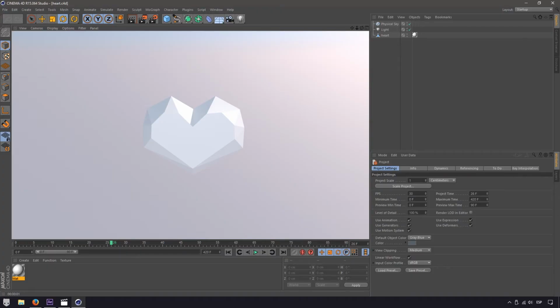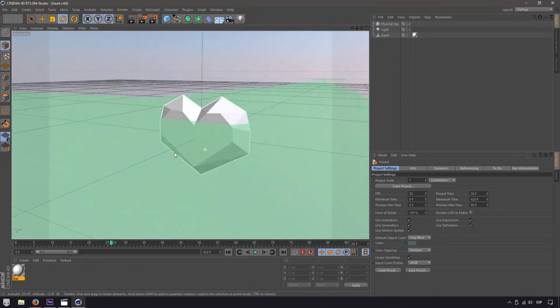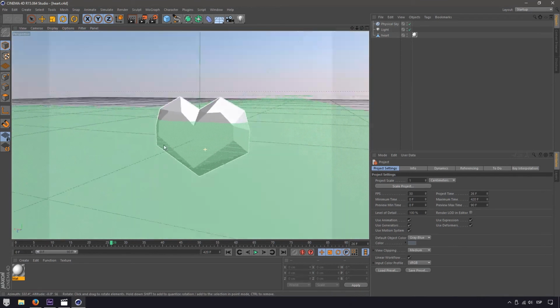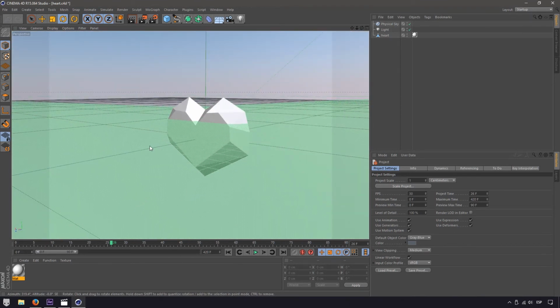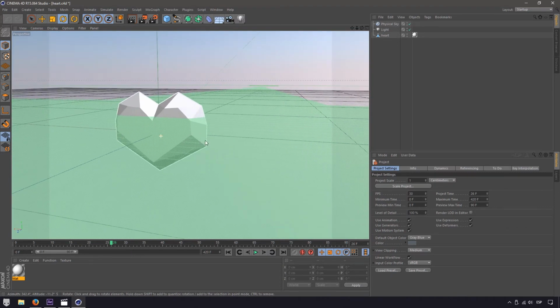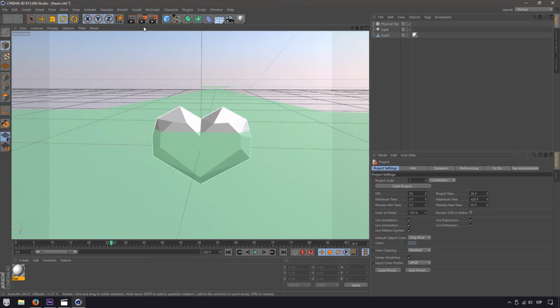So now that we are in Cinema 4D, what we are going to use is this heart that I did a while ago for that same video. And I have this 3D model on Cinema 4D that is going to be available in the description, so you can just download it and work from here.